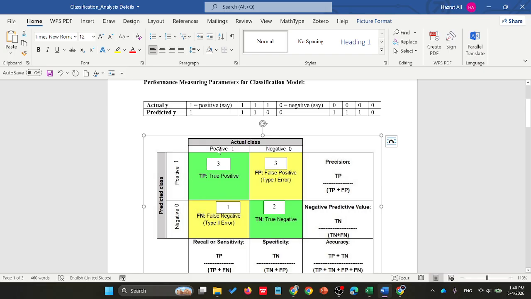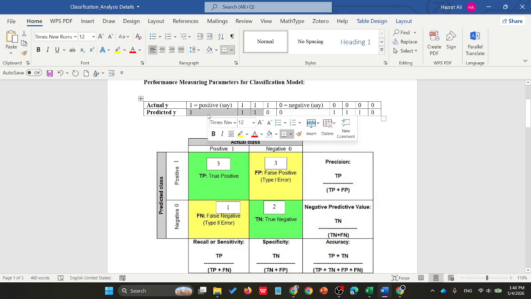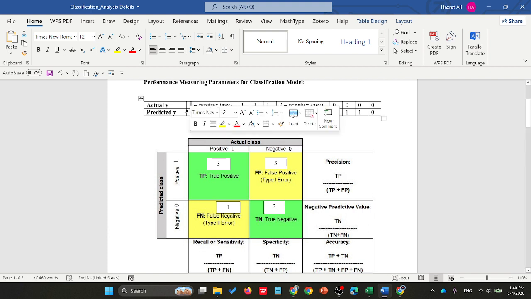So this cell is for actual positive and also predicted positive. In our analysis, let's say here there are three positive values. For the three positive values, we got three predicted 1 values. So the number of cases where for actual one we also predicted one is only three. From this analysis, three.